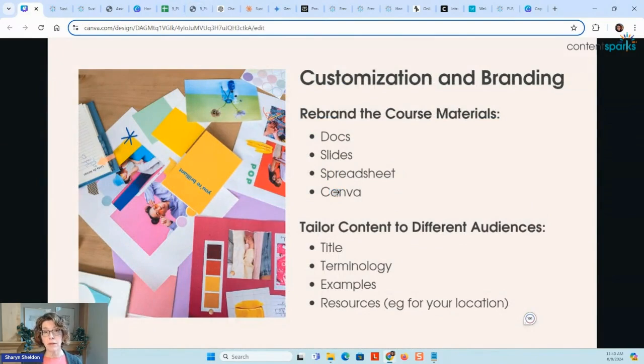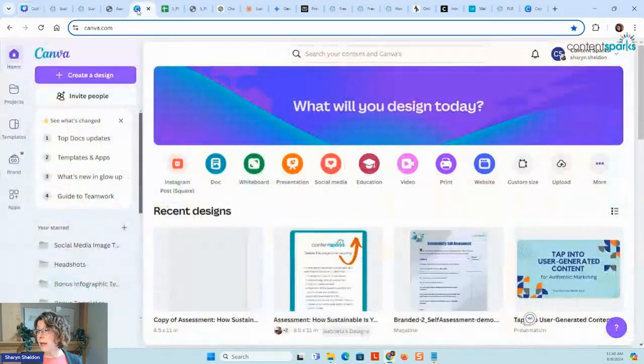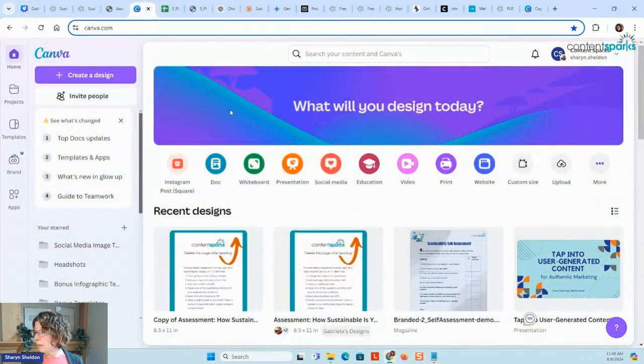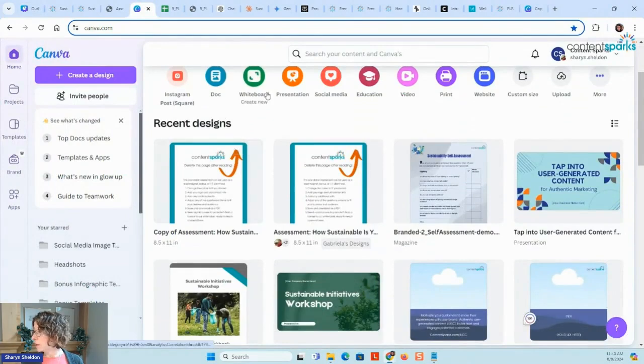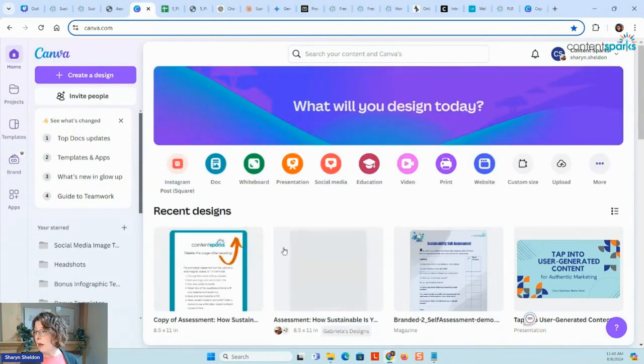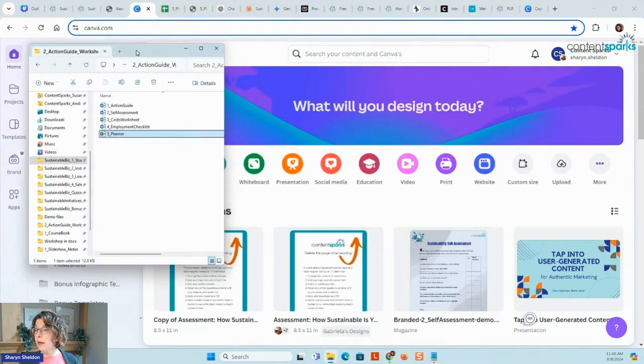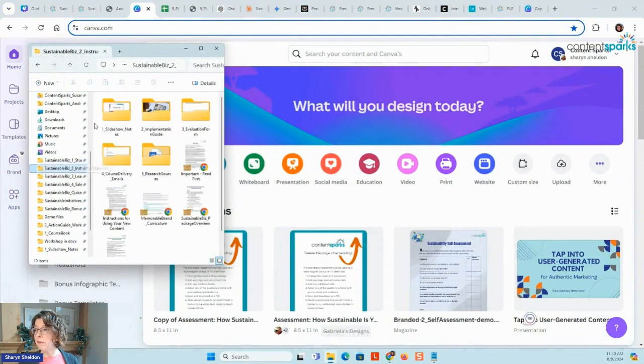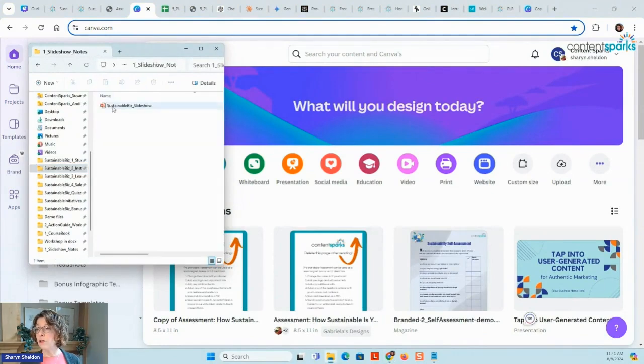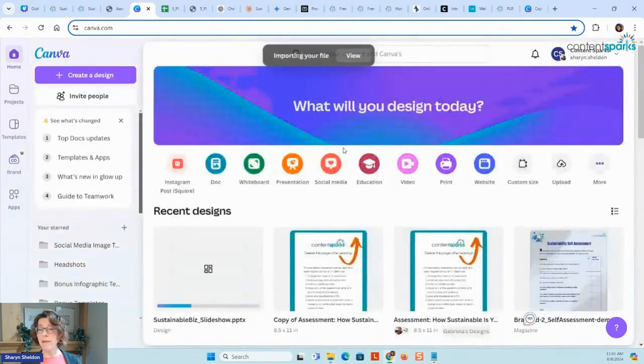Canva is the other thing I mentioned for rebranding. We give you some things in Canva, but you can also put stuff into Canva. If I go to the home page in Canva, you can put in something like the assessment. You can put in the slides. Just by going to the slides, let's open that up and find the file. If you prefer Canva rather than PowerPoint, you just drag and drop that into Canva right on the home page.